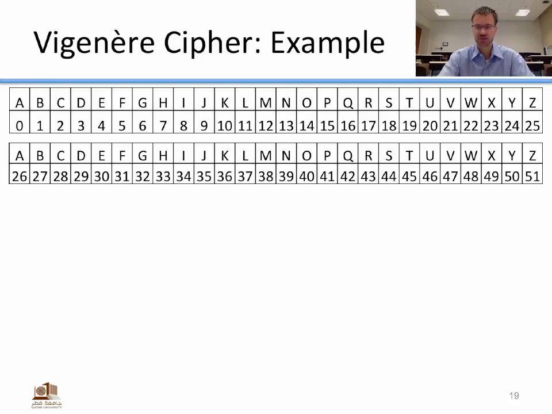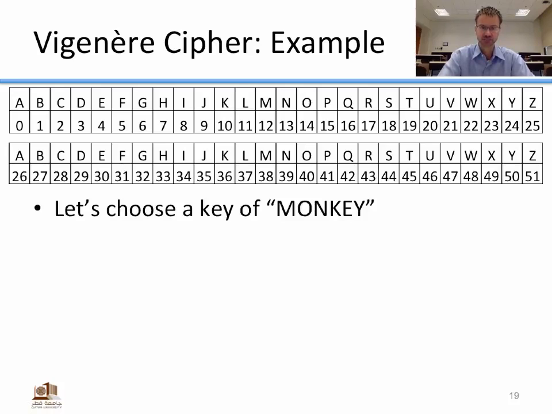So I have the same chart that I've been putting up before, but this time I've modified it just a little bit. I've kind of doubled it, just because we're going to do modulo arithmetic with some wraparound. So I have the letters A to Z numbered 0 to 25, and then I have them written again, numbered 26 to 51. That way, if we're adding up two numbers and it wraps around, it's still easy to figure out which letter it is. It's just there to simplify doing the math on a slide.